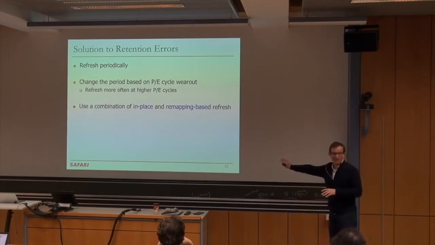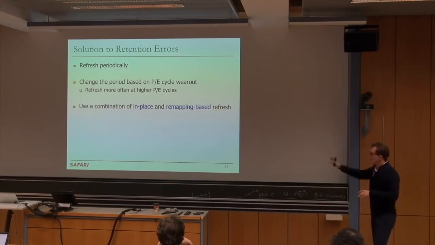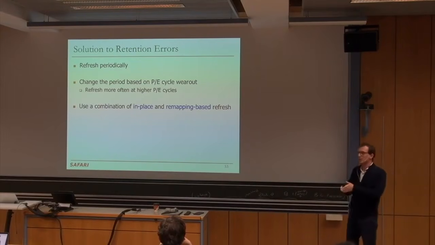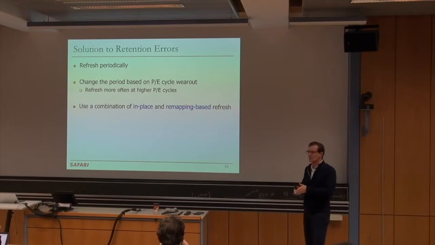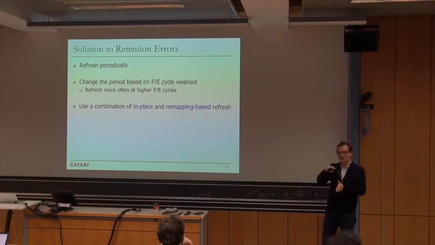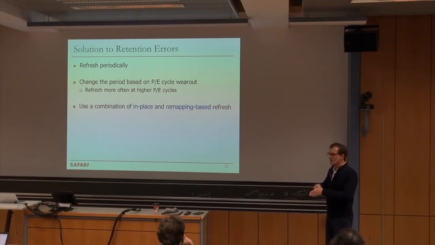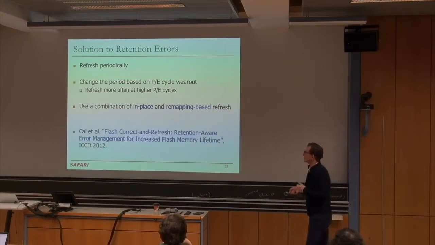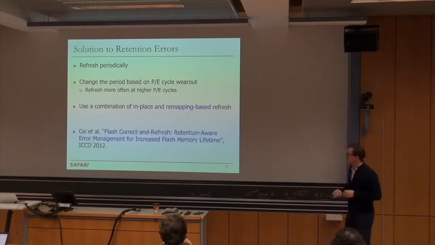to some other place. And we'll see the trade-off between them, because if you do in-place programming, increase the voltages, you're causing program errors to adjacent pages. But you're not causing programming array cycle problems because you're not remapping. If you're remapping, you're not causing program errors to these pages over here, but you're causing some other issues. So there's a trade-off between these. And this paper discusses that trade-off.